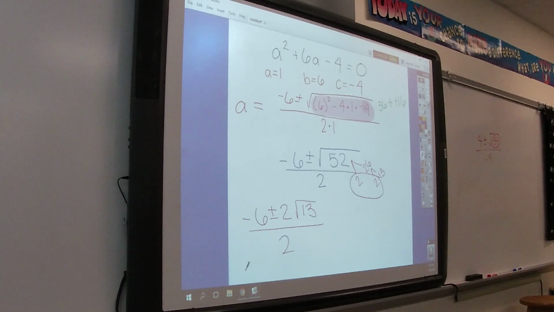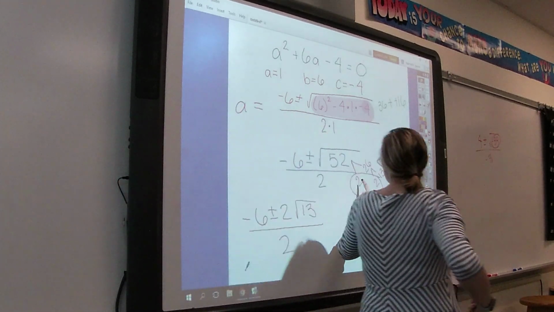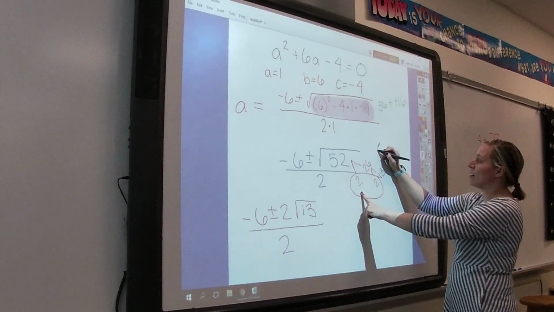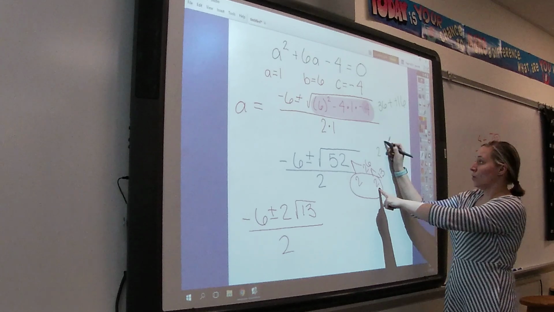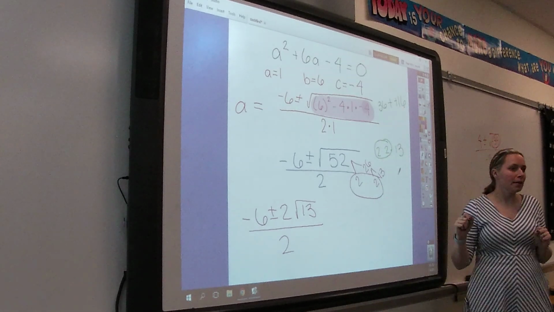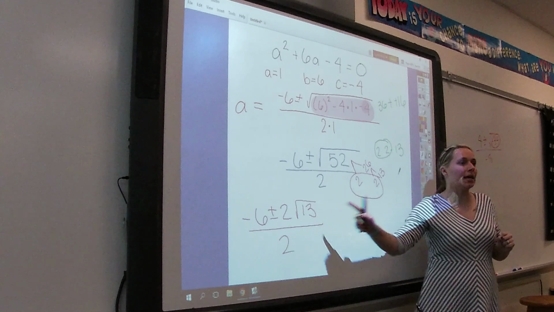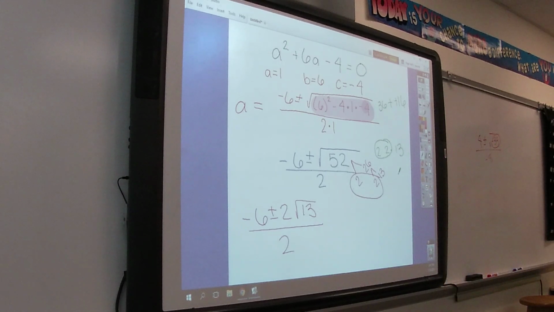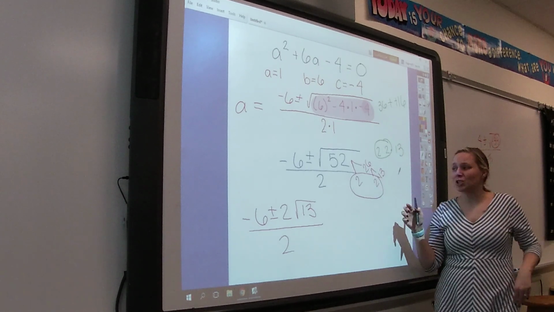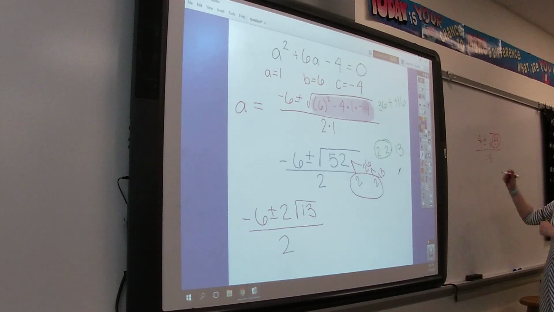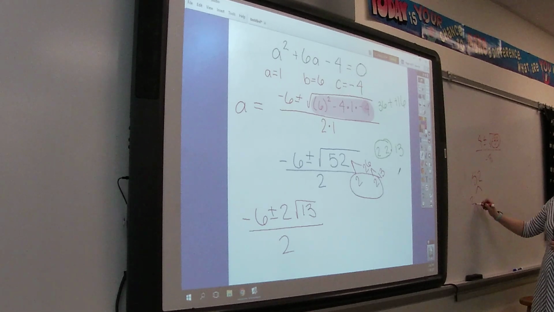Yes, Josie? I don't understand why it's 13 since we're... So right here when I prime factored this, it prime factored into 2 times 13, right? So my pairs come out in front one time, my leftover stuff stays inside. Isn't 26 also a leftover? No, because it still has a branch coming off of it, and we can't use anything that has a branch. So I'm kind of writing it weird because I wrote it out to the side, but if we did this, we would pick these three numbers, okay?